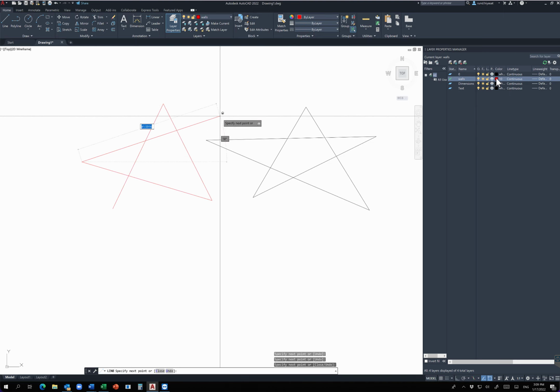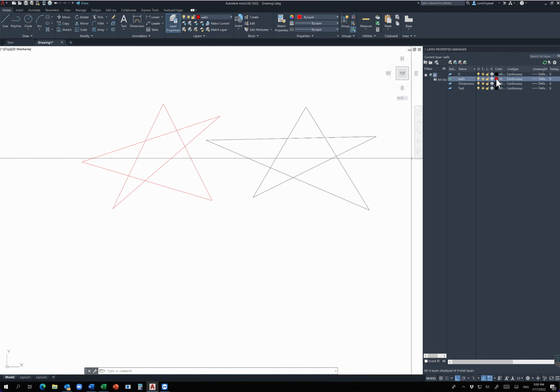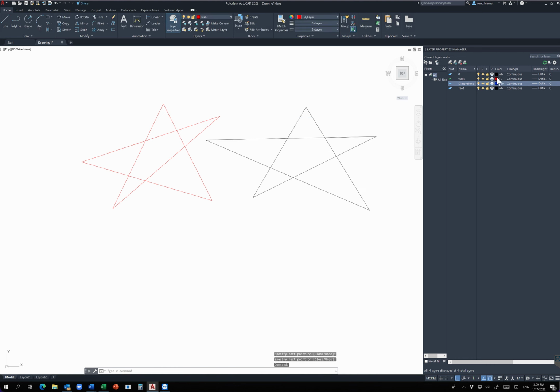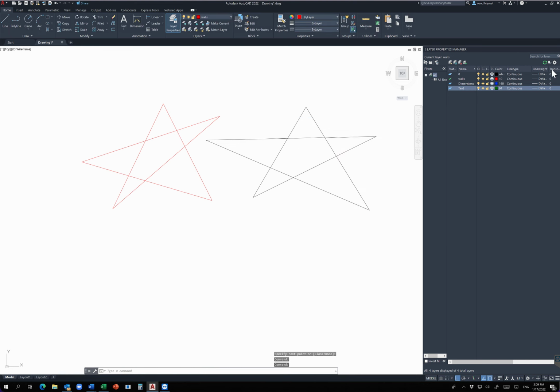Now I'm going to go ahead and change the colors for all my layers. Each layer has to have its own color. So I'm going to click on this black square, give it, say, a blue color, and then the dimensions, and give it, I don't know, a green color maybe. Now I have different layers, so now I know that if I'm writing something or using text, it needs to be in green. If I'm drawing a dimension, it needs to be in blue.